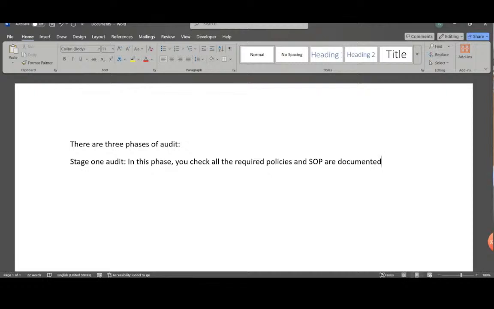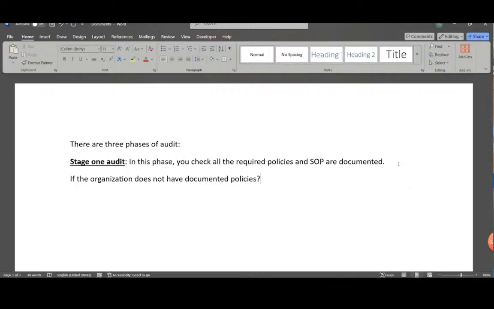So in the stage 1 audit, you check that the organization has documented all the policies. If the organization does not have documented policies, what will happen?